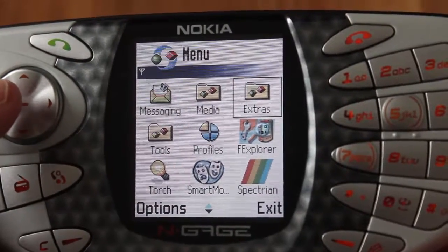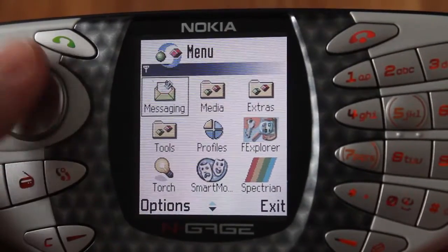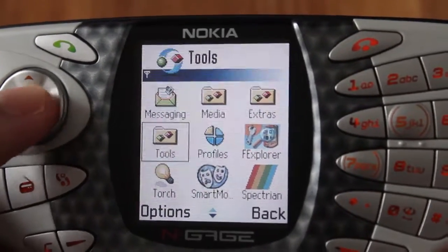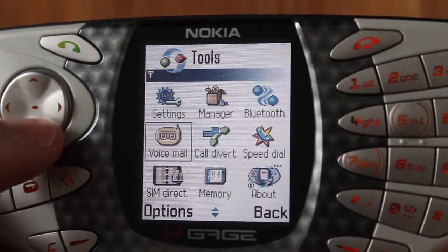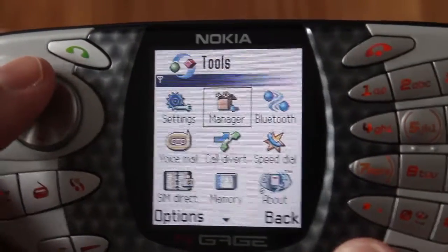So I thought I'd just cut to a better camera angle here, so hopefully you can see the screen a bit better. So your typical menu options are there, what you'd have on a phone around that time. You've got your messaging, profiles, tools and bits and pieces. Again, I use that middle click there to get into there. It's got Bluetooth, yeah, I forgot about that. And that's obviously to access your memory card, things like that.